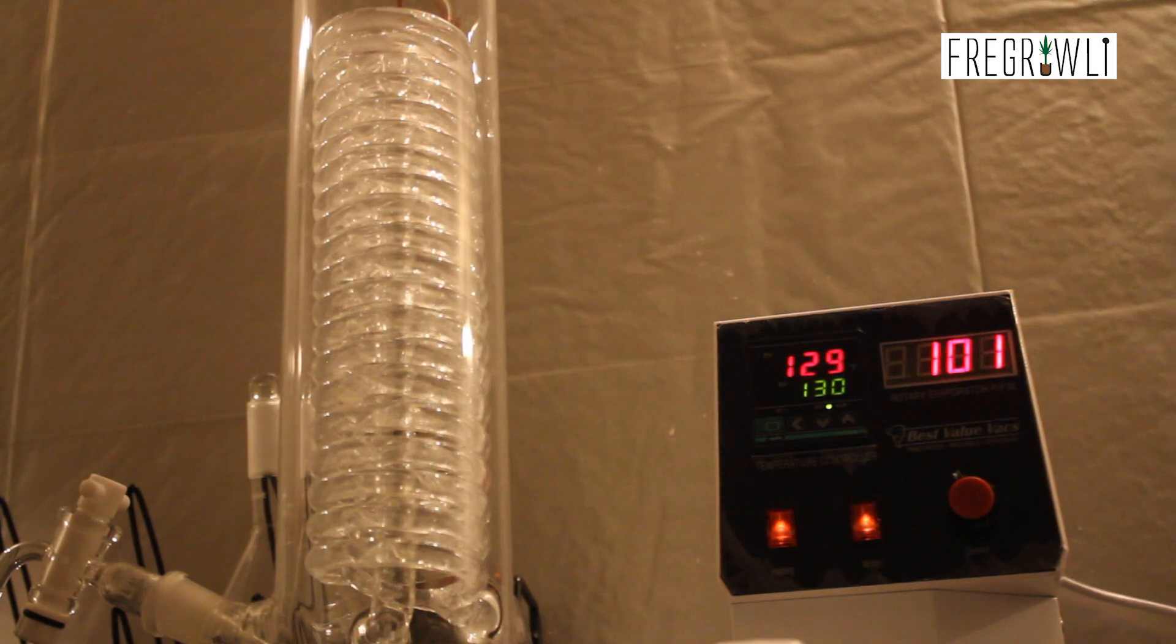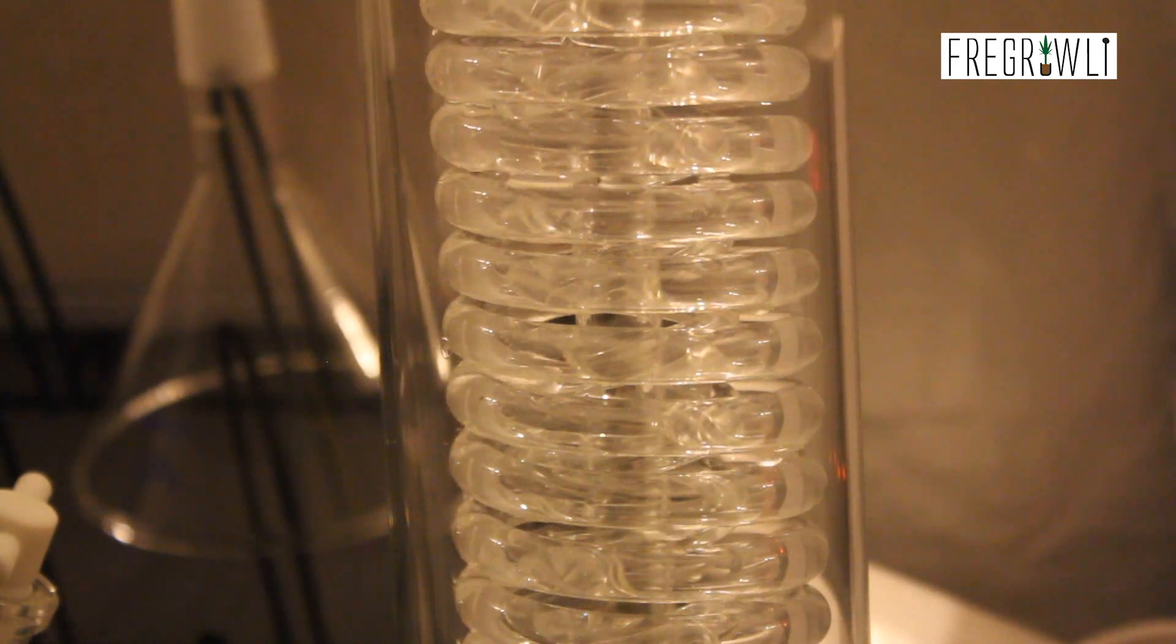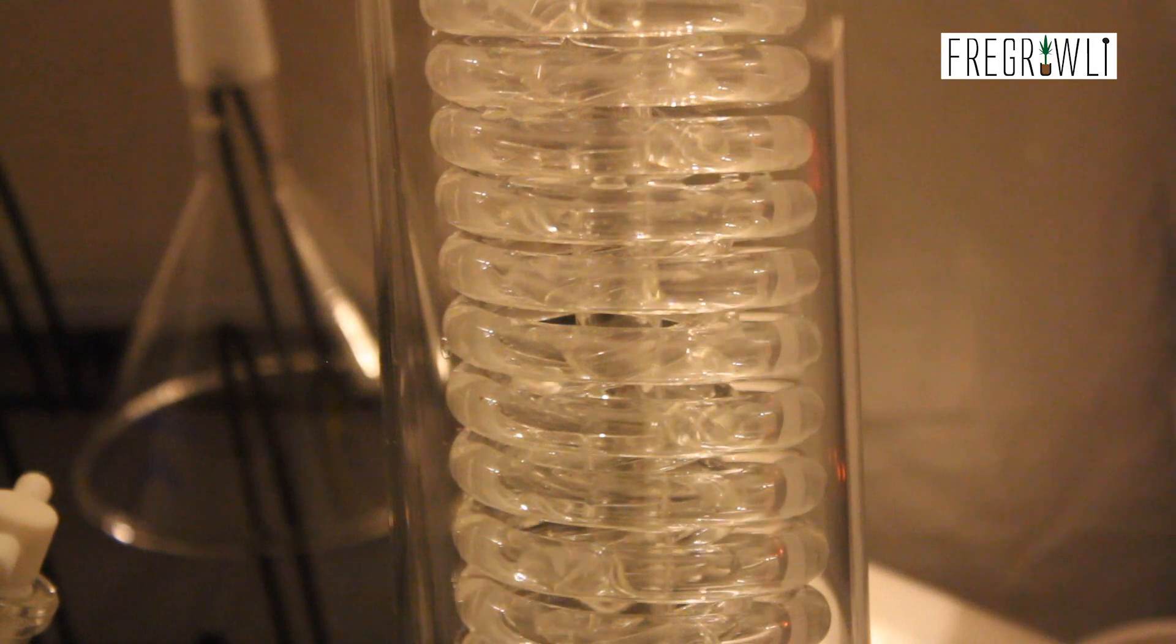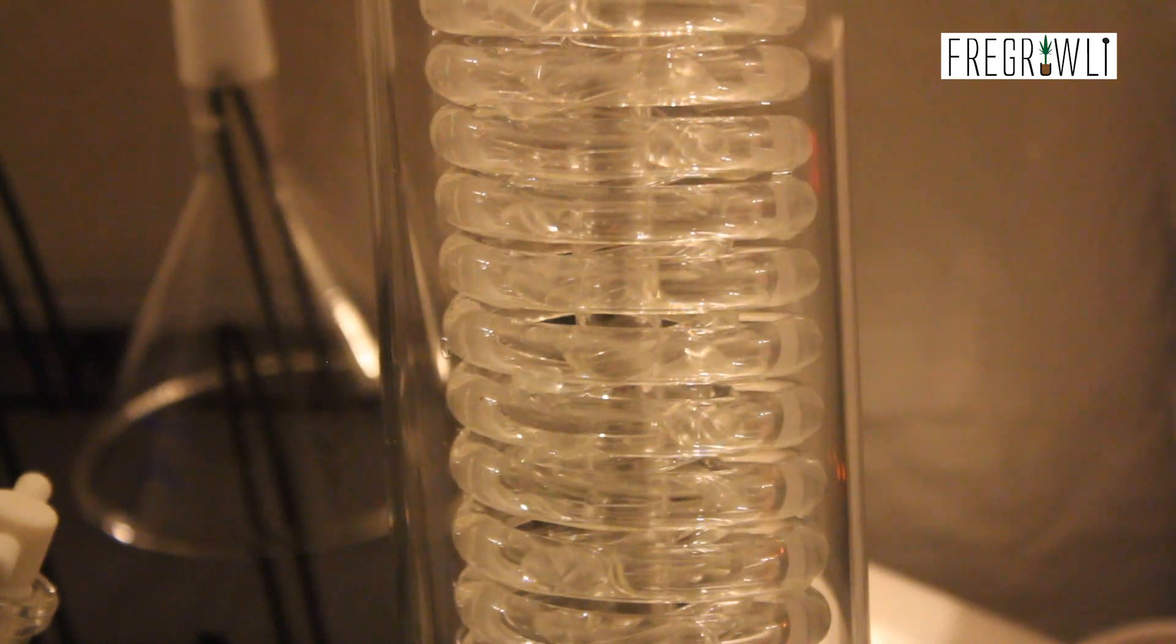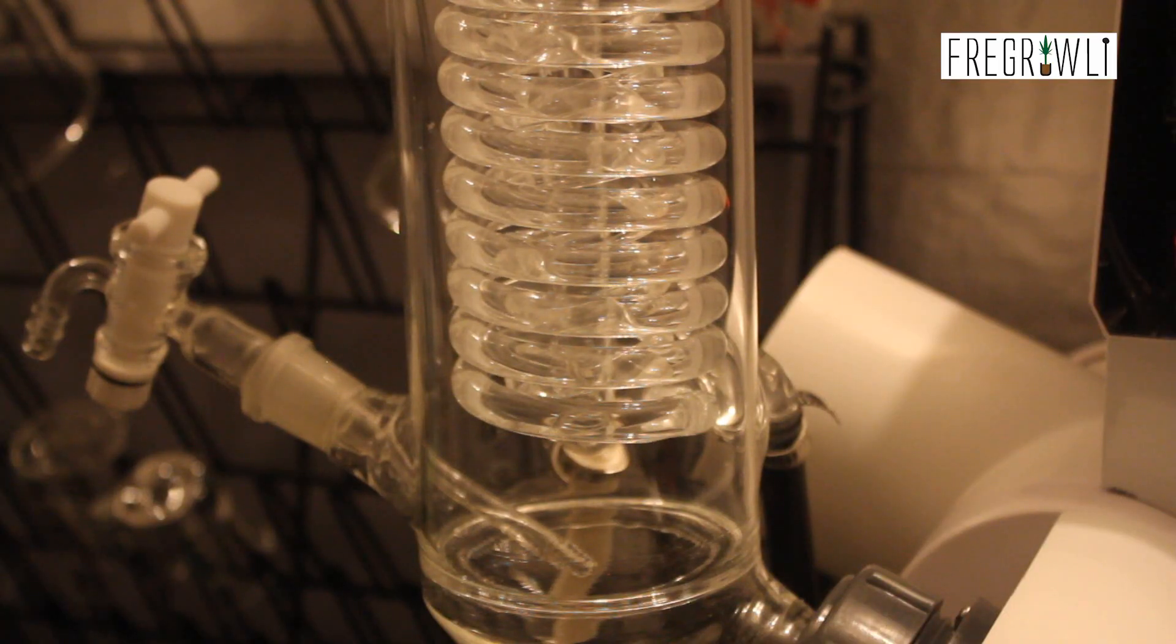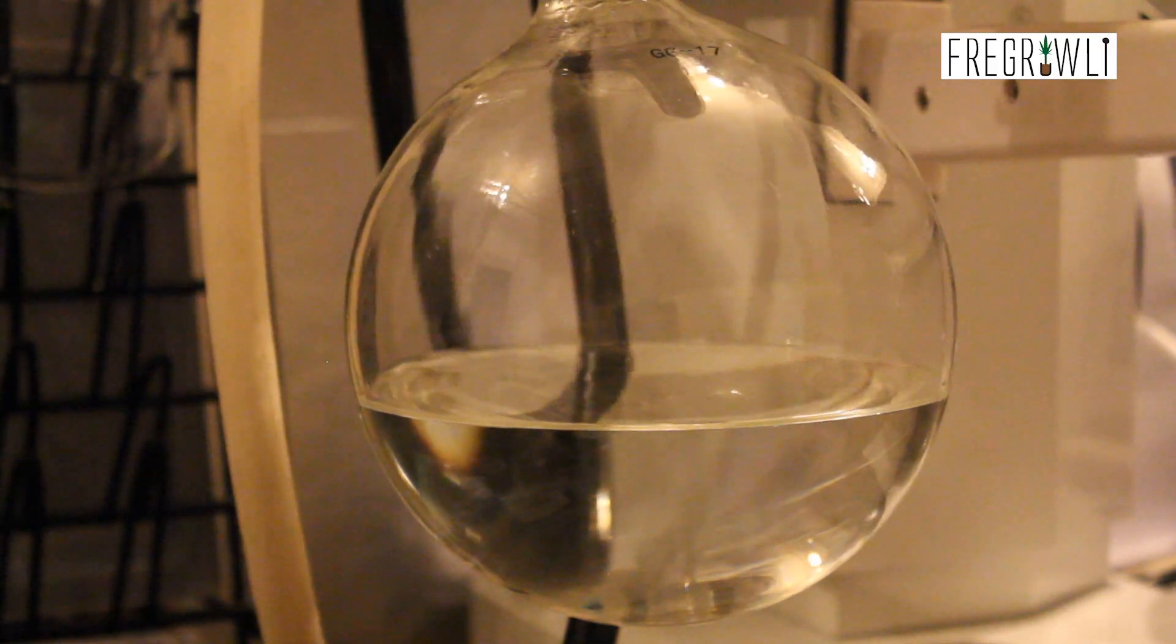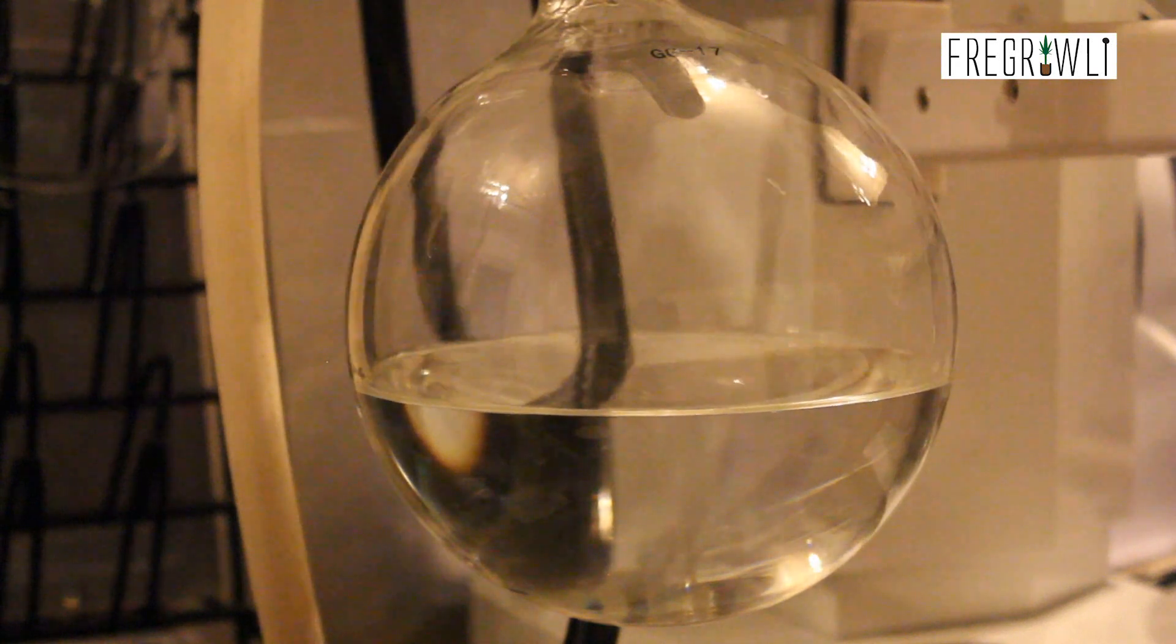After a few minutes, you will notice drops of ethanol begin to collect on your condensing coils and drop into your receiving flask. Not only is this a sign that you have begun your solvent evaporation and collection, but its inverse is the sign that you are done. Once your coils have stopped dripping, you will be near completion. This process can take anywhere from a few minutes to a few hours depending on your setup, but I have been recovering over a liter of solvent in under an hour with this setup.